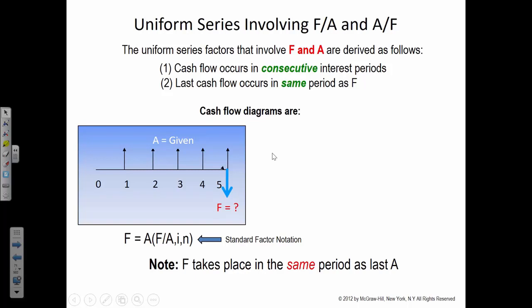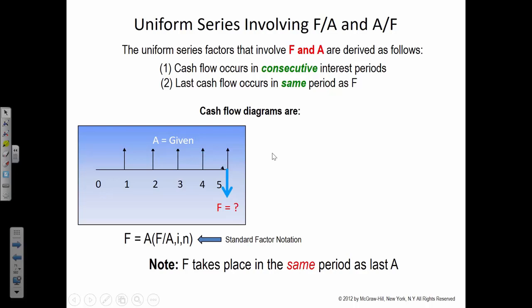So here you can see it's an annual series where the first time there's a payment, we call that year 1. And what we want to do is find out if you were taking all of these, maybe this is an annual allowance from your parents. Every year they give you money for tuition and books, but then they want all of it back in a single lump payment after 5 years. How much is the amount? Well, this is find F given A. So F/A is the factor table we're going to use for this one.